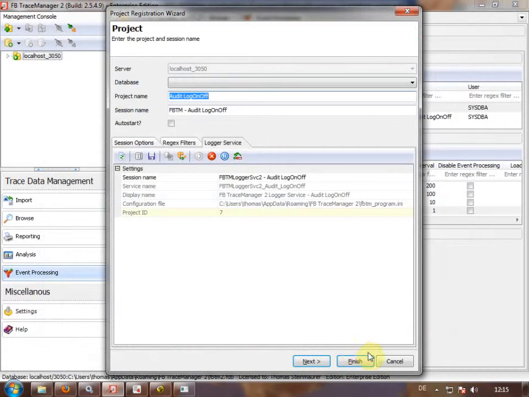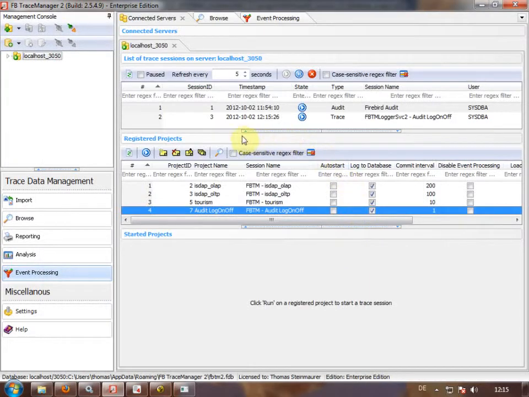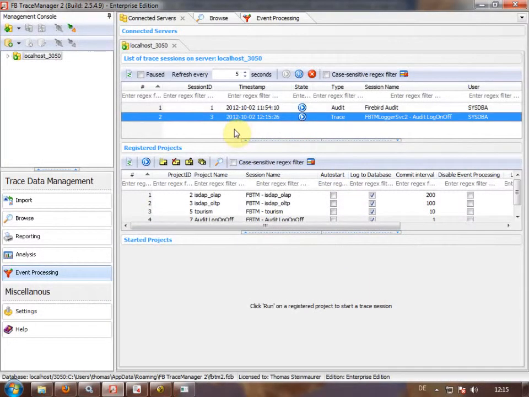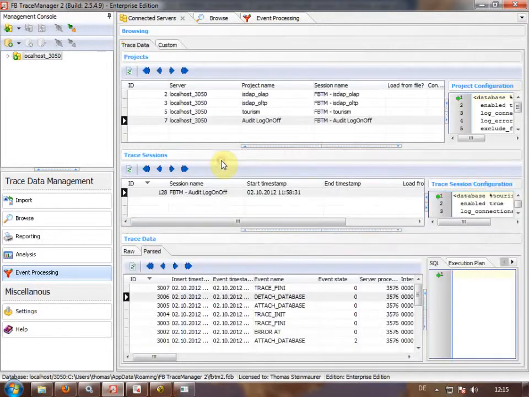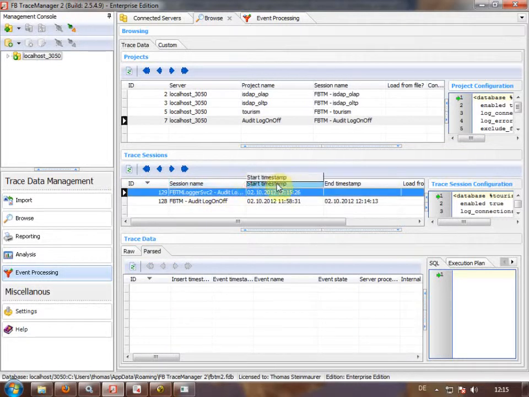And if we go back here, we also now see a new trace session running here, a user trace, with a session name like that. So it's pretty much the Windows service. If we now go back to the browse module here and refresh, we will see that another trace session has been started from the Windows service without any records so far.